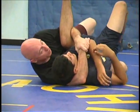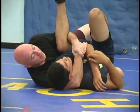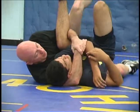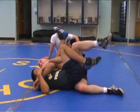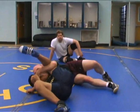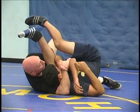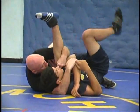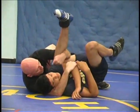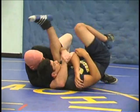Now, from here, in all your cradles, there are various ways of getting his attention, taking his mind off his shoulders. We're going to start by taking my bottom knee. That's this one here, the one that's closest to the mat, the bottom one. Here's the top one. The bottom knee, I slide my hips away, and then I put my bottom knee in his ribs. And I push his hips away. In a cross-face cradle, the near shoulder is always the one that's up. The far shoulder's down, this one's always up. When I push his hips away with my knee, watch the near shoulder.